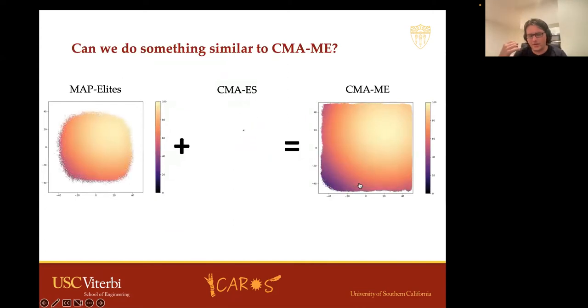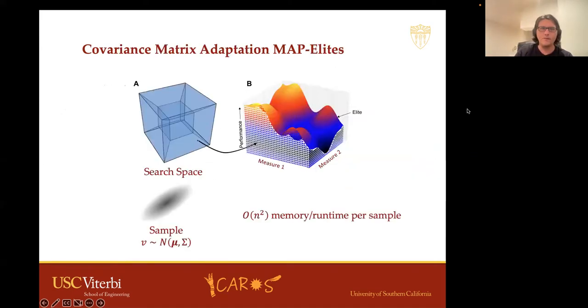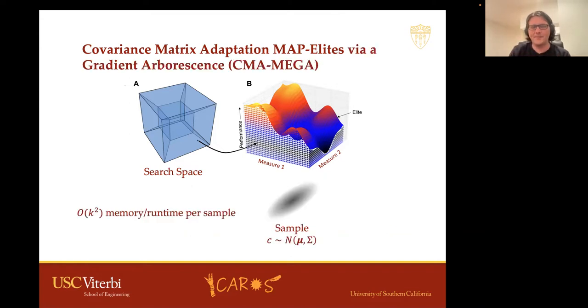Then we thought, can we do even better? We know MAP-Elites is the simplest thing we can do for quality diversity optimization. Can we do something similar to CMA-ME, which was working pretty well on the other problem? In CMA-ME, we have this natural gradient approximation with our covariance matrix in search space. That's an n-squared covariance matrix on the parameters, so it's really slow. We can move this to objective measure space, just like we did with OMG-MEGA, and now we get something that's k squared in the number of measure functions, which are usually low dimensional.